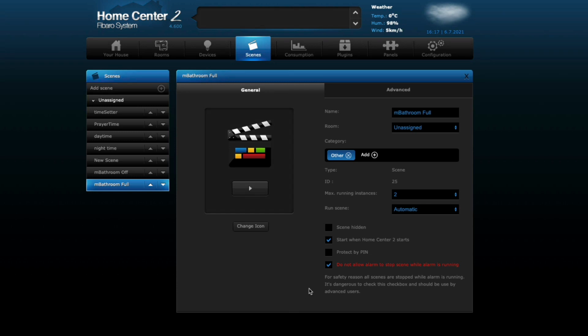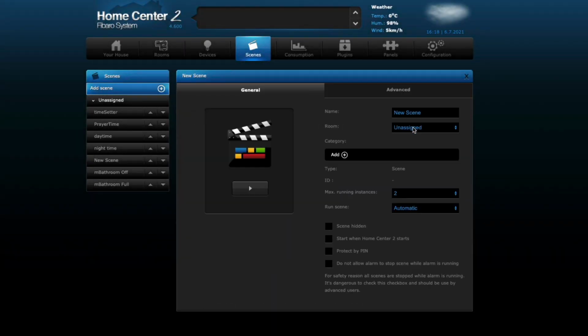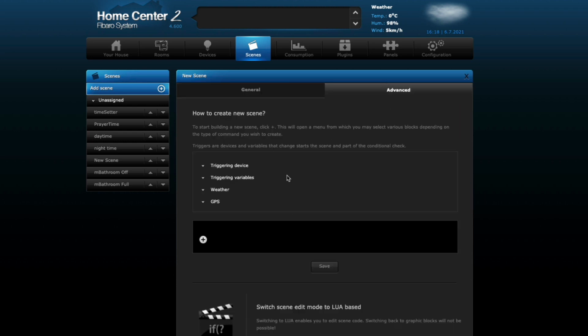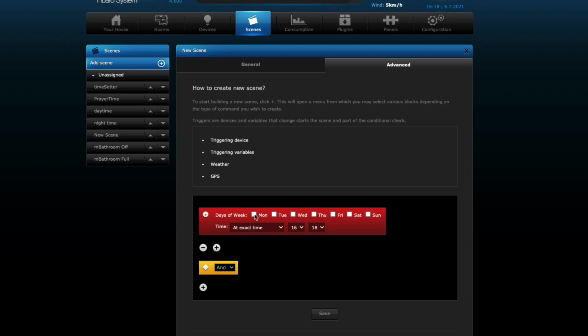Finally, the next change is going to happen at midnight. So we need to create one more scene. Okay. And we're going to call that motion bathroom midnight. And as you guessed it, timers, days of the week.